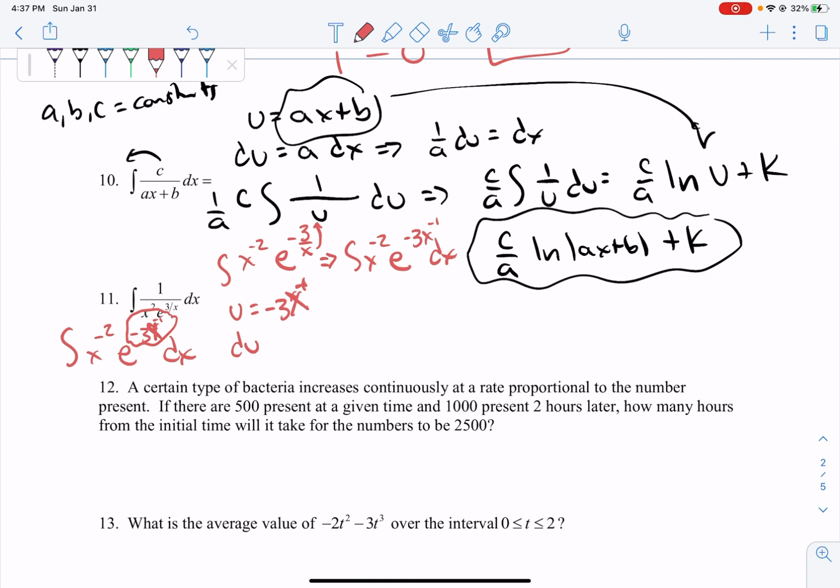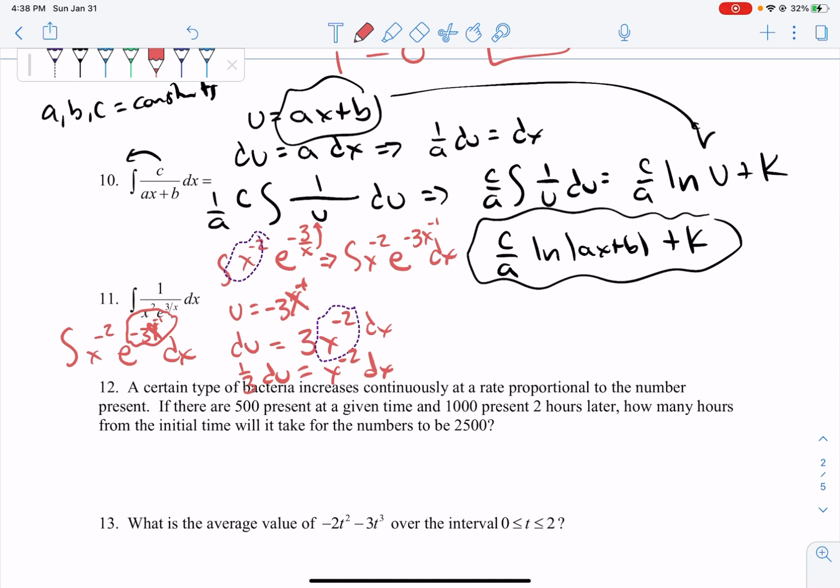This looks like it might actually get us where we want to go. Because when I take the derivative now, I multiply that negative 1 down, and it becomes positive 3x to the negative 2. And when I look at what I've got to work with, I have an x to the negative 2 right here. But I don't have a 3. So let's move the 3 to the other side. So let's rewrite this as 1/3 du equals x to the negative 2. And I should have a dx over here. Okay, we like the messy ones. Why not?